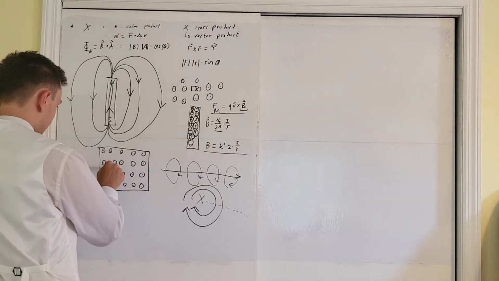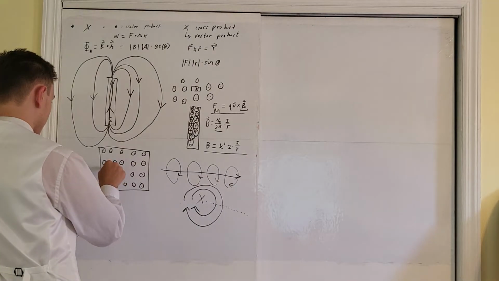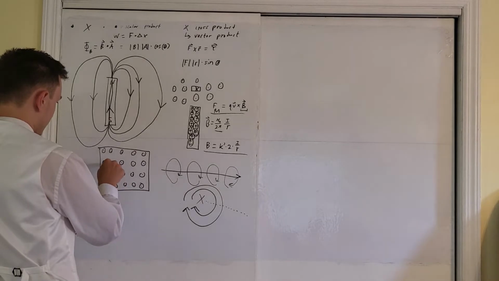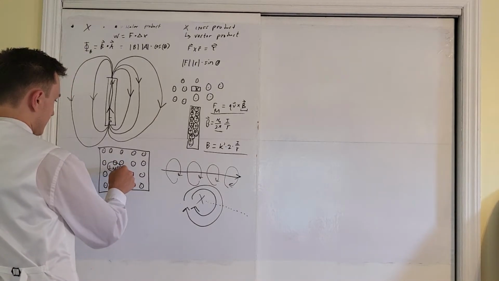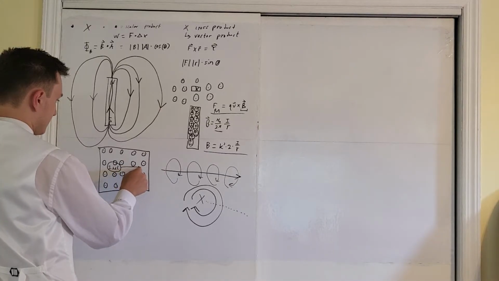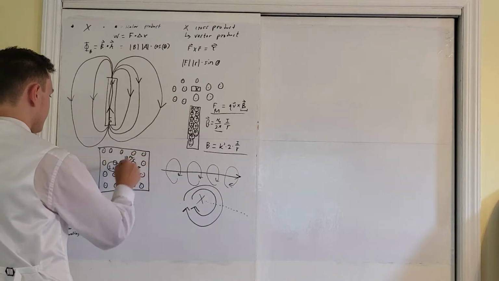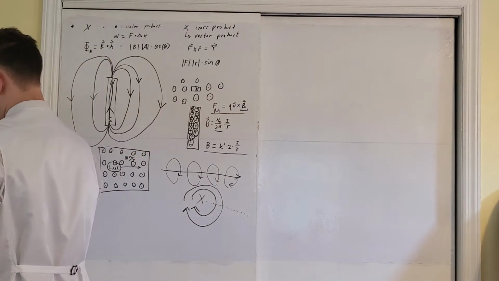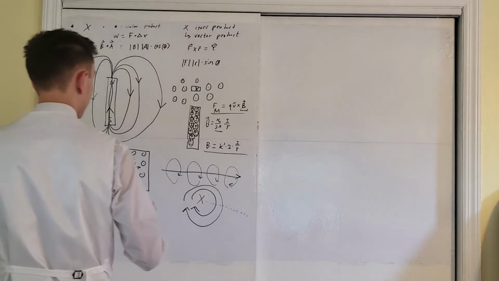Let's say I have a charge Q. Let's say this is a charge of 1 microcoulomb. Okay, and I got a charge right here, that's 1 microcoulomb. Let's say it has a velocity to the right of 10 meters per second. So let's look at our reference table to determine the units of the B field, okay?